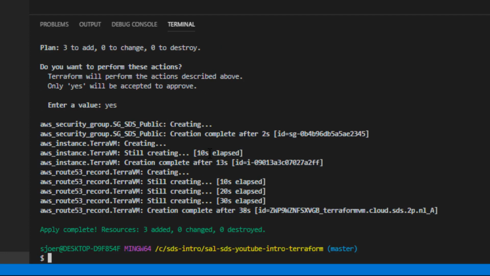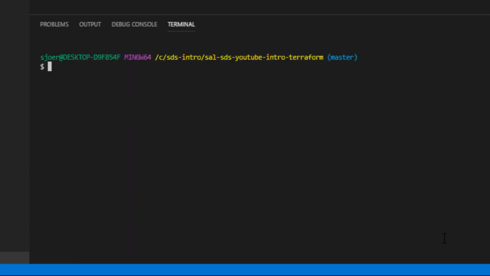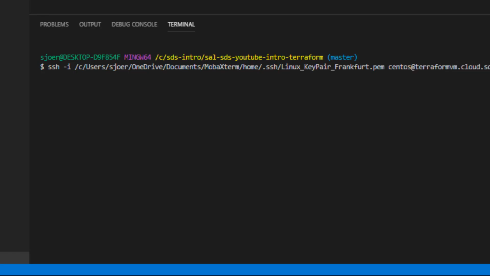And voila, there is the VM. Within AWS, an instance equals a VM. Let's connect to the server. We use our PEM key to login. Yes, it worked.